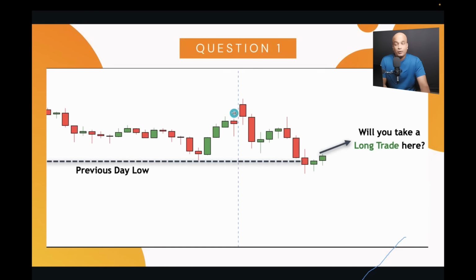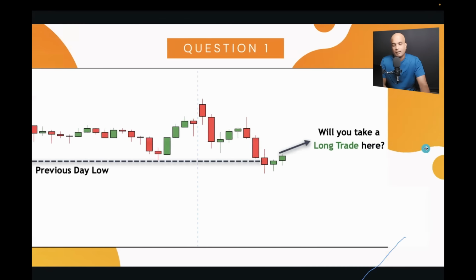Price failed to sustain above the previous day high and it came down to the previous day low. If the buyers are really powerful, because this one belongs to buyers, right, they should come immediately and push the price immediately till here. We should see a strong rejection. But buyers are absent. It started showing acceptance. No, this is not sufficient. They should break this high. The candle broke the previous day low. Immediately they should break at least the high of this candle. But see, where are they? Where are the buyers? Buyers are not there. See, this is the result.